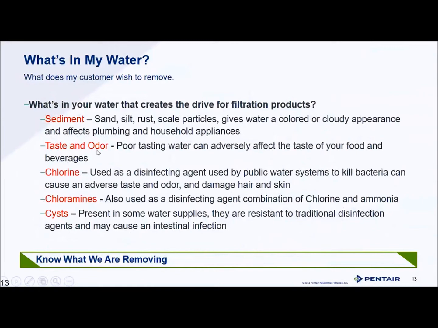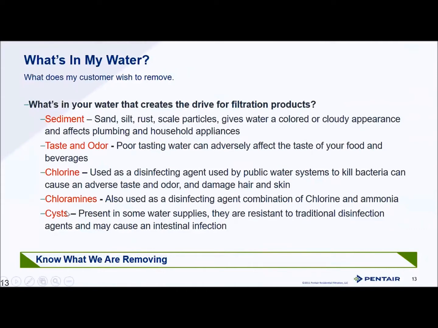Taste and odor, what's giving you your taste and odor? Is it chlorine? Is it tannins? Is it hydrogen sulfide? Understanding what's causing that allows you to select the right filter. Chlorine, chloramine allows you to pick the right carbon. Chlorine carbon will not remove as much chloramine as chlorine, 1/10 of the amount. Chloramine carbon needs to be specially activated to break down the chlorine ammonia bond and then bond the ammonia. So very, very different, much more expensive carbon is used in chloramine carbon.